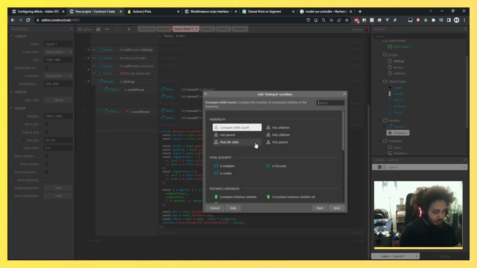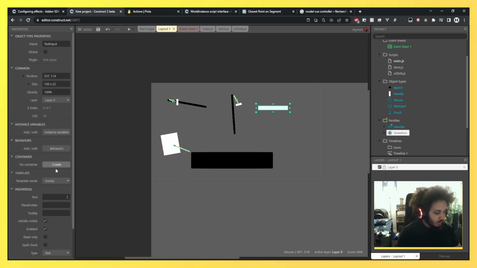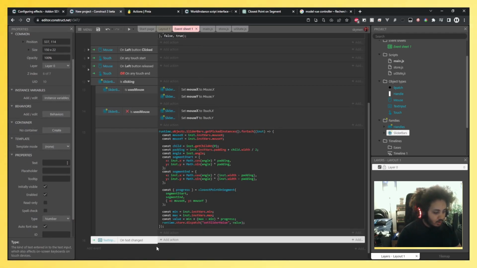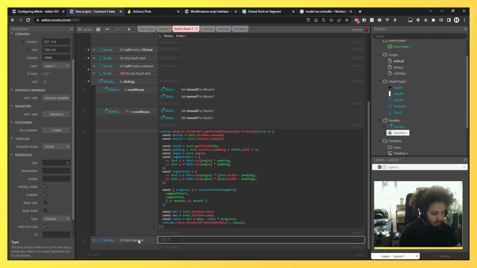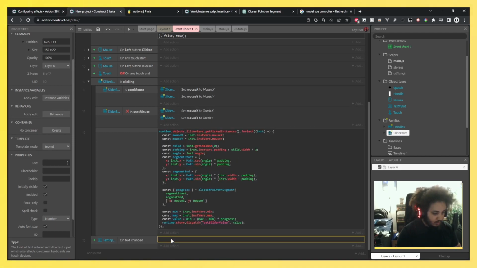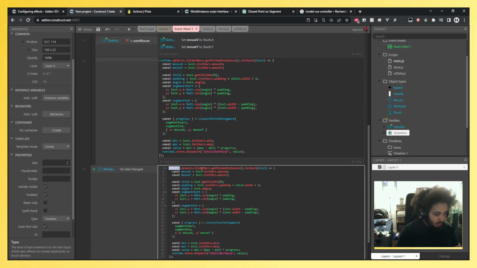Text input on text changed, I'll set it to be a number. Where's the, yeah, number. When the text changes, I'll just do a really simple version of this. Text input.